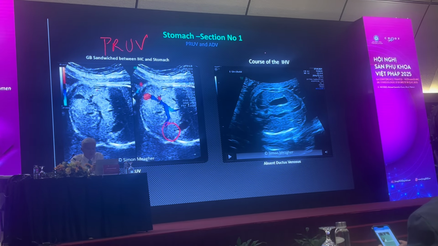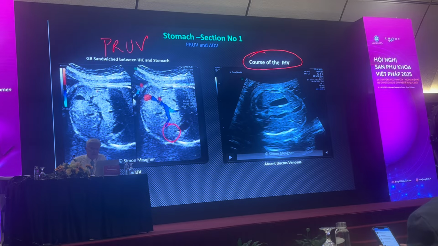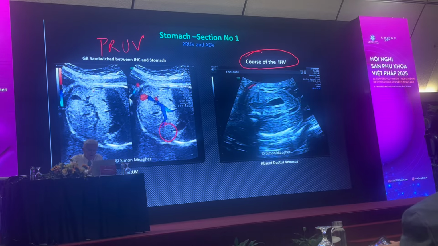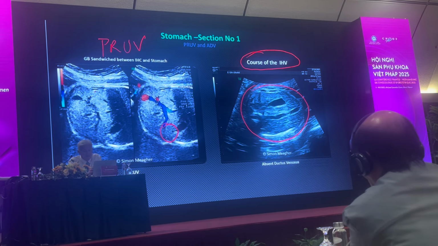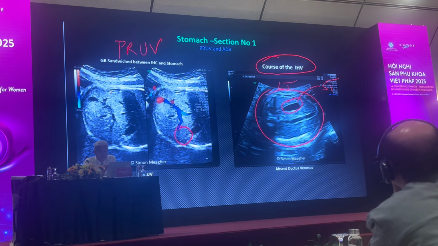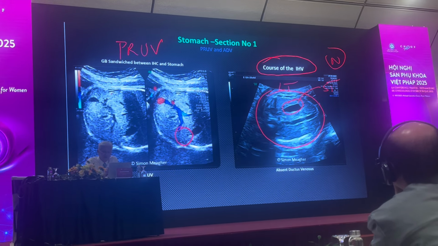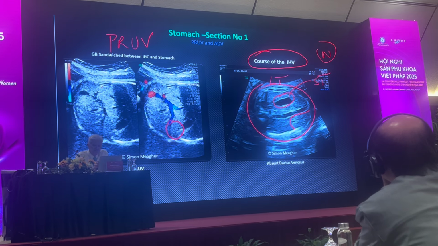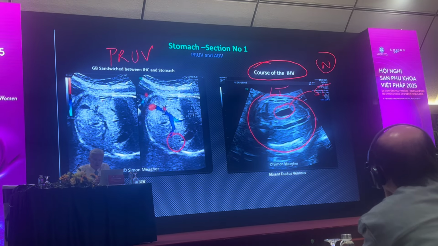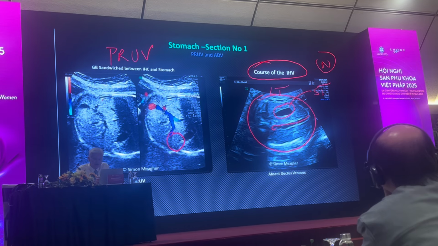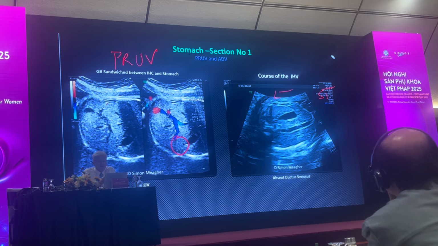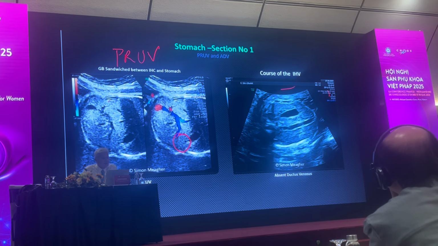When you go to work tomorrow morning and you scan this baby, what do you think is the problem? Number one, you see the transverse section through the abdomen, and this is the baby's stomach. It's on the left-hand side. It looks normal. But the intrahepatic vein does not curve to the right. The intrahepatic vein goes straight through and drains into the IVC. What do you think this problem is? This is a baby who has an absent ductus venosus.